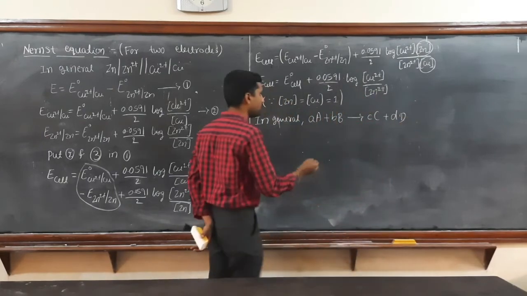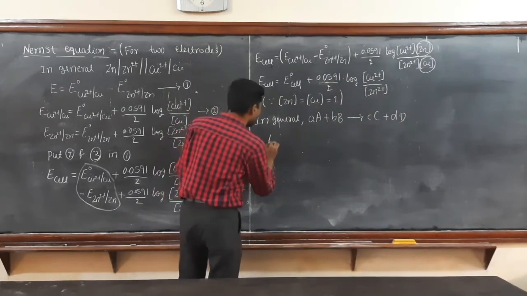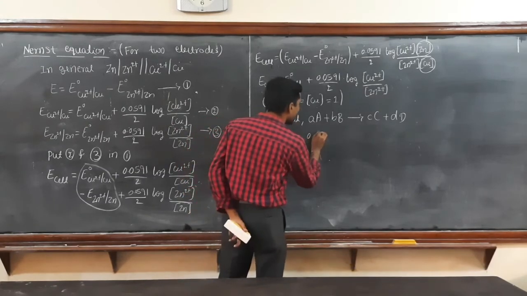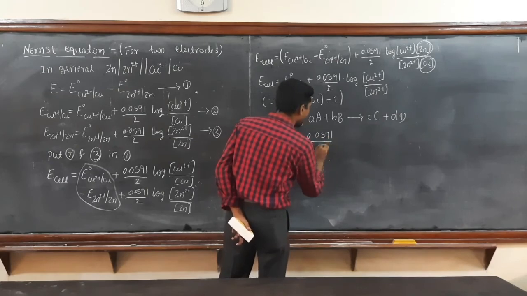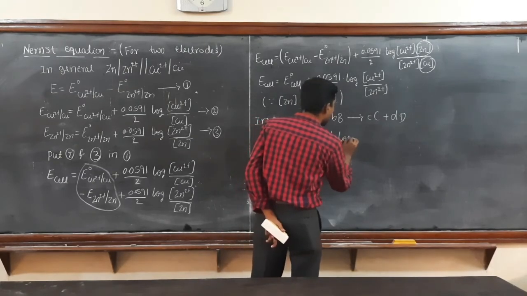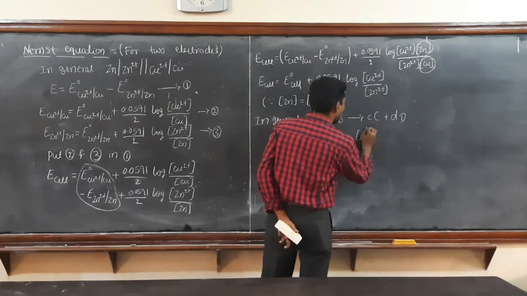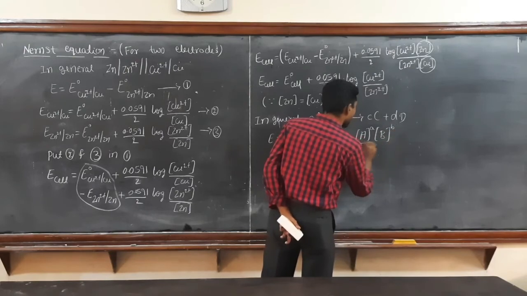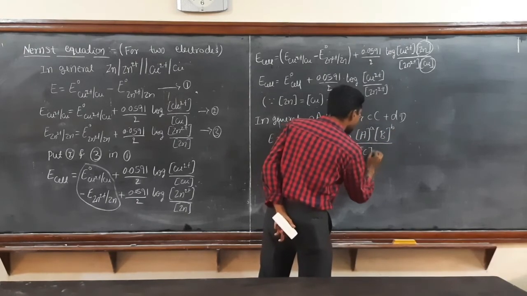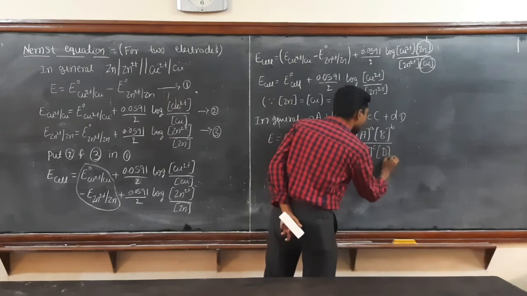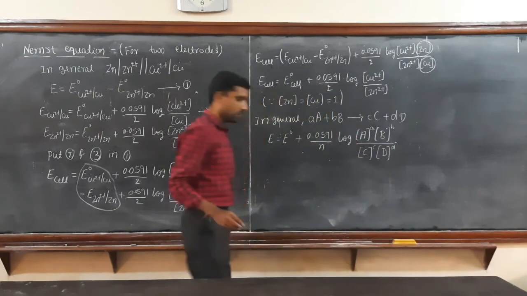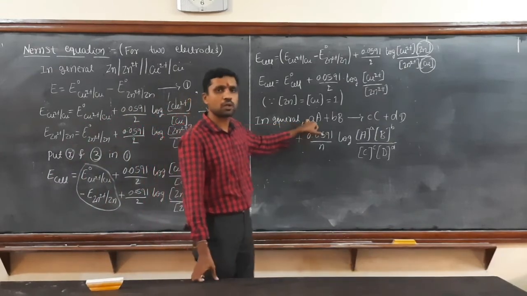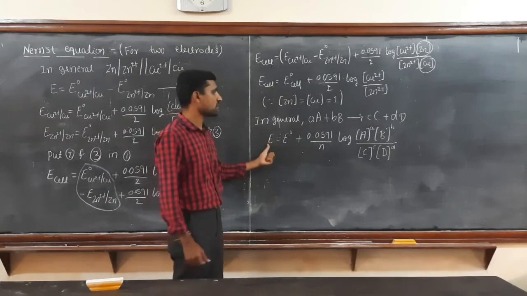the Nernst equation can be written as E naught of cell, then 0.0591 divided by n, log of concentration of E, then concentration of B. So this equation is for a general reaction like this one. It has the particular coefficients for this reaction. The equation can be written as.